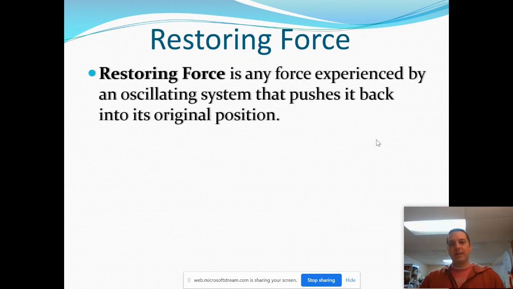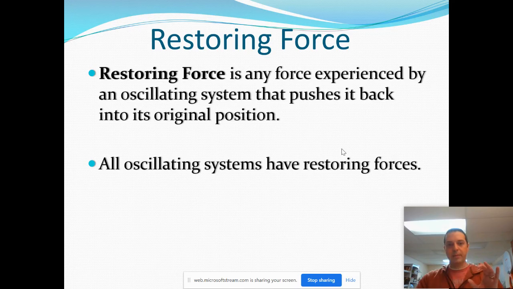When we talk about oscillations, the one thing that we want to keep in mind is restoring force. In order for an object to be moving and oscillating about some point, something must be pushing it back and forth between its positions. Imagine a piece of wood that is bobbing up and down in the water. There always has to be something pushing it up and down for it to be oscillating. In that example, it's gravity that's pushing it down and the buoyant force that's pushing it up. So as it moves up and down on the surface, we have forces acting on it that are trying to restore it to its position. Restoring forces always act towards the equilibrium position.